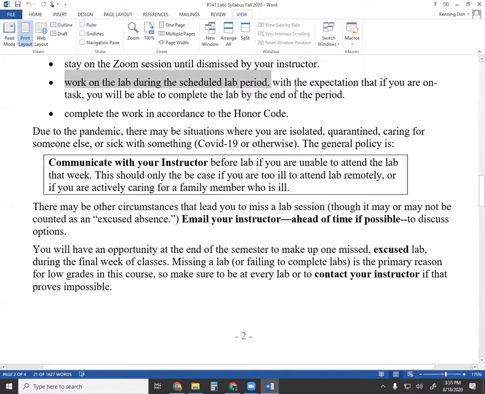The good news is we do plan these out so that you should be able to complete the lab by the end of the period. That being said, occasionally there are some issues where perhaps your measurements were done improperly. Some part of your analysis needs to be corrected.